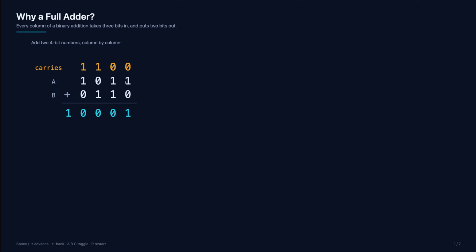For this section, I'd like to talk about the development of a full adder. To get started, let's talk about the operation that we're trying to implement. It's just regular addition. So I'm showing this with 4 bits. This scales up to n bits. We just do 4 because it's a simple case.